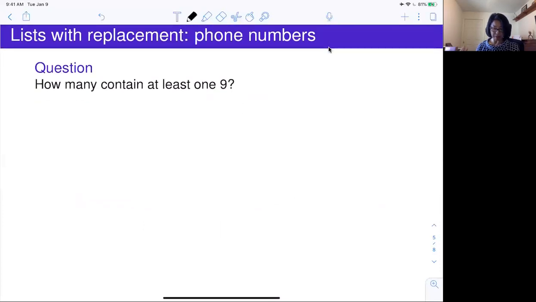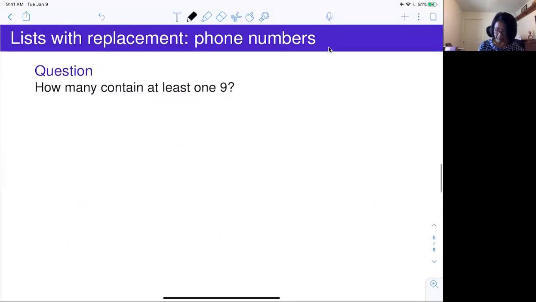So what if I want to think about this other variant? How many contain at least one 9? So here we're again thinking of how many 413 phone numbers there are. In other words, I have 7 spots left to pick. And now, okay, let's think about this. There are potentially a lot of different cases, right? I can have exactly one 9, and then I have to figure out where to put that 9 and how to put in the rest of the digits. Or I could have 2 9s, and I would think about where to put those, etc. Or 3 9s, or 4 9s, to 7 9s.